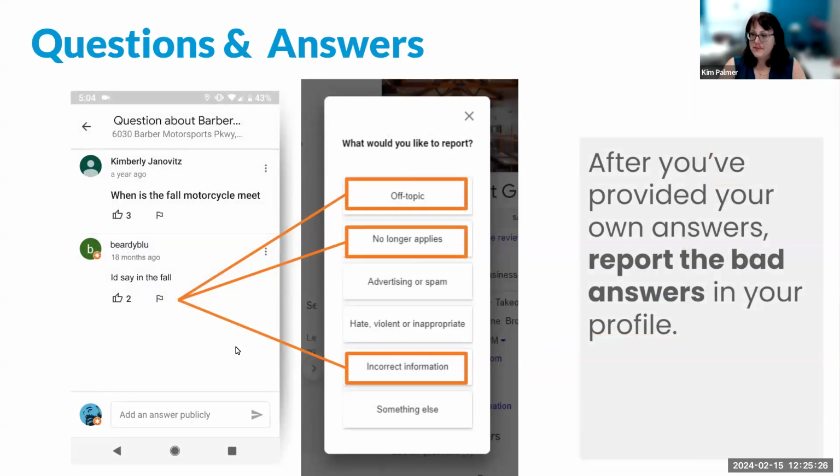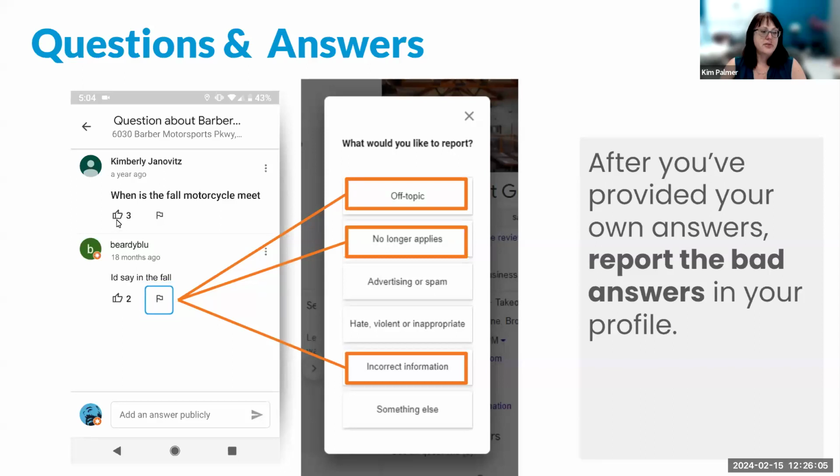Now, this is a feature that's not really heavily used by customers, but once in a while we do find some really weird things in here, or just snarky people who enjoy responding. You do have recourse. You'll notice that both questions and answers have a little flag icon next to them. Clicking on this allows you to report a question or answer for being spam or inappropriate, but also for being off topic or incorrect.